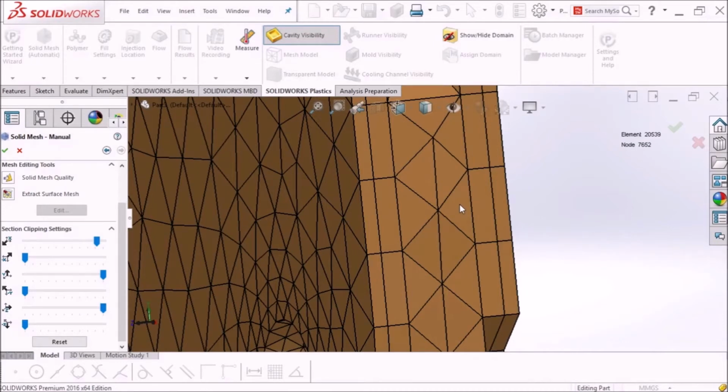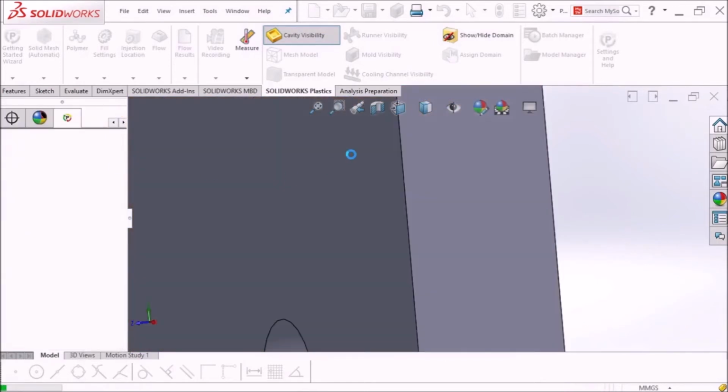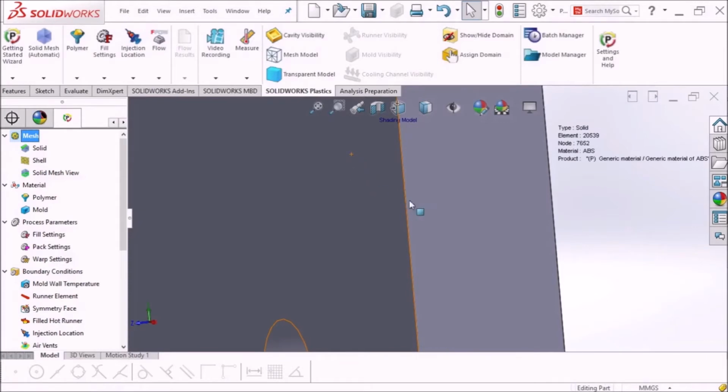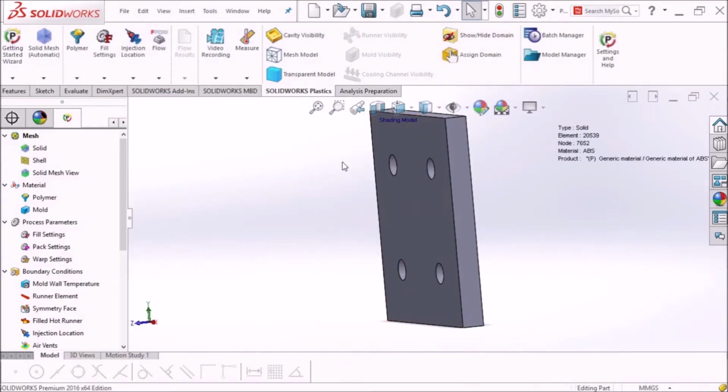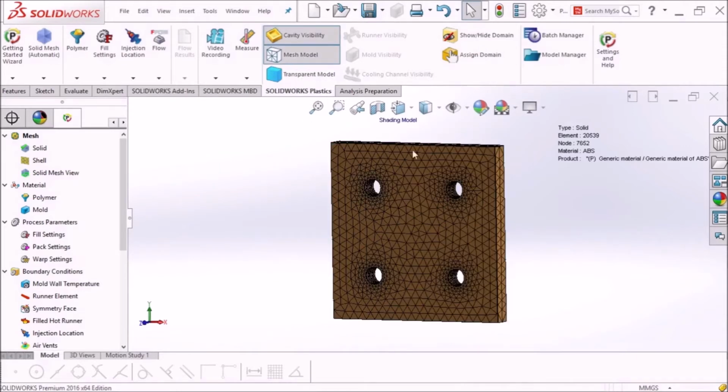But if you don't have 5 or more elements, then we have two options. We can either increase the thickness of the part, or we can apply more elements throughout the thickness by maybe applying a local refinement here. Okay, or we can match the geometry with small elements. Just hit OK. Now you can see the mesh has been generated. To activate it, just click the mesh model, so you can see the mesh.